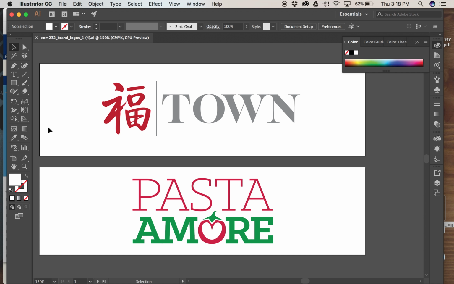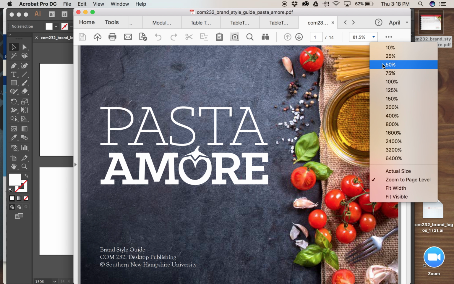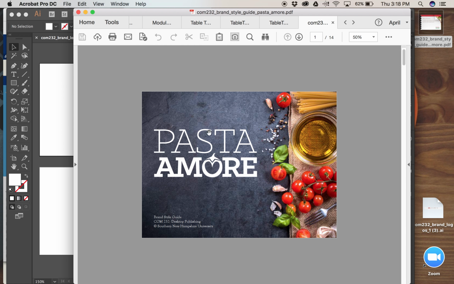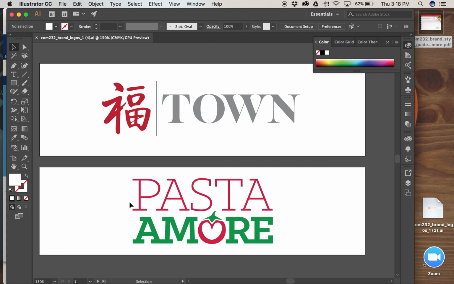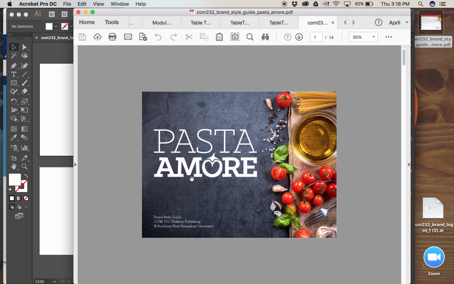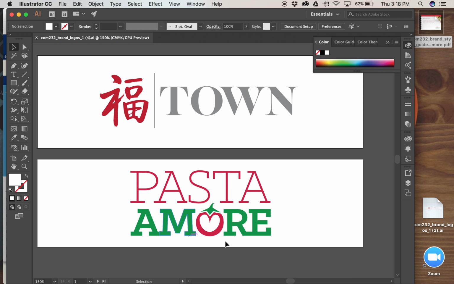I wouldn't do that. But you can't use the type tool and modify the name or anything, which you really shouldn't do anyway. Think of it as a client giving this logo to you, and they want you to keep the brand the same as what they have in the brand manual. The brand manual is basically telling you what you can and cannot do with the logo itself. Keep great brand consistency. So you can see here, Pasta Amore, if you're doing that, it looks different than what they have here because it's on a darker background. So if you wanted to use this logo on a dark background and have it viewable, you're going to have to, I would say, make this all white.